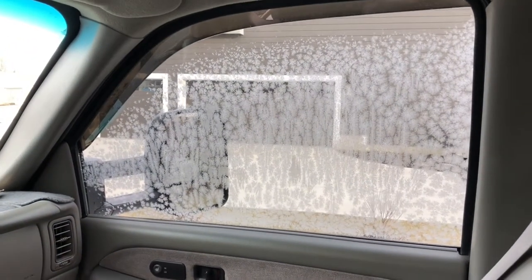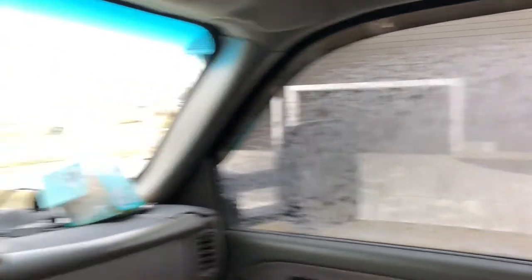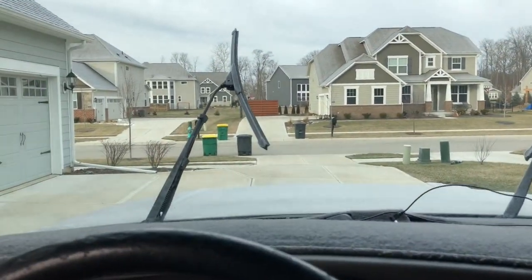I would say that was a success. There's a little Frost Guard Pro review for you — hope that helped some of you that were on the fence about picking this thing up. It did what it's supposed to do: kept the frost off. I thought it did really well at that. I imagine it would do the same with snow if we had a decent amount on there. The only thing I really don't like are those straps, but time will tell — we'll see how they hold up.